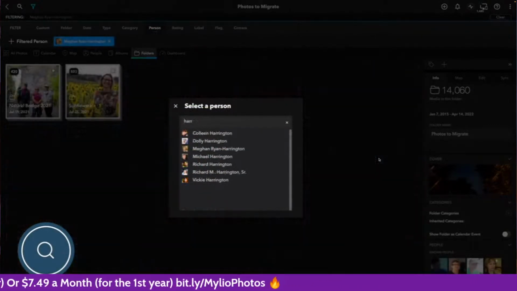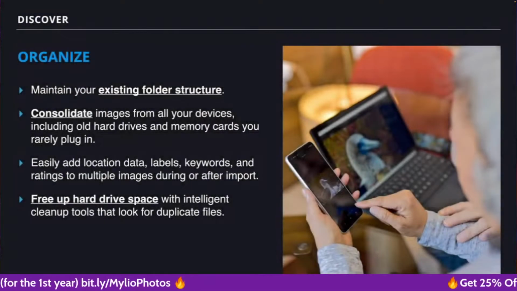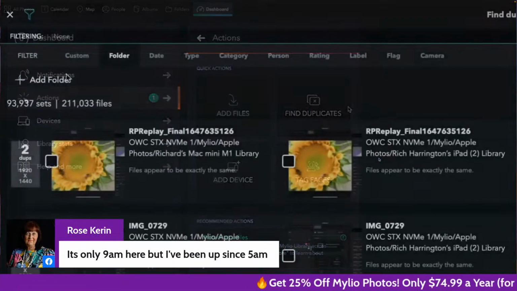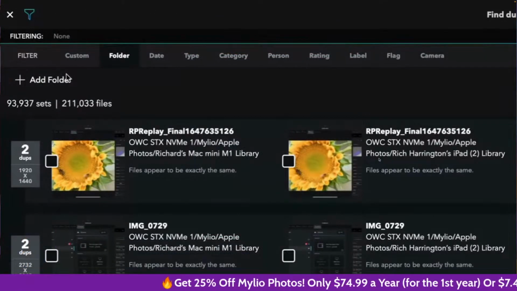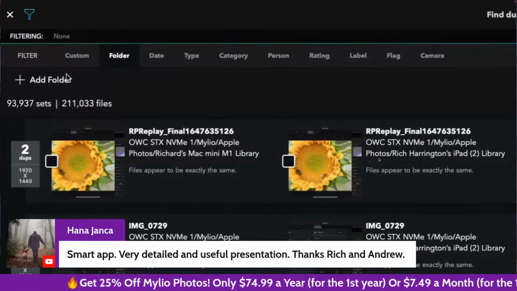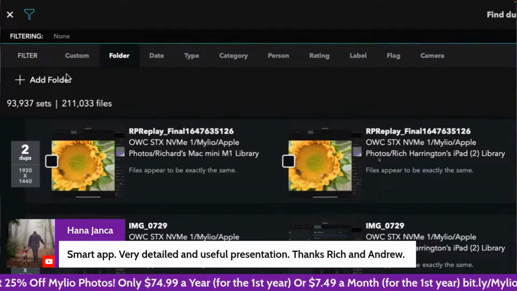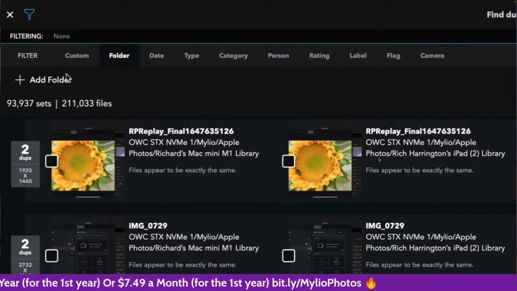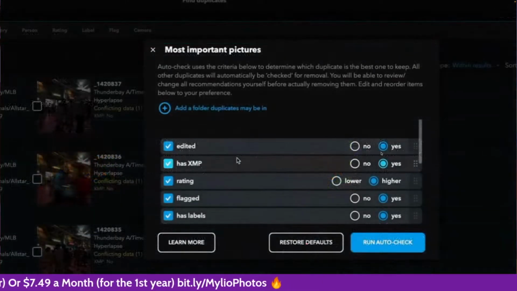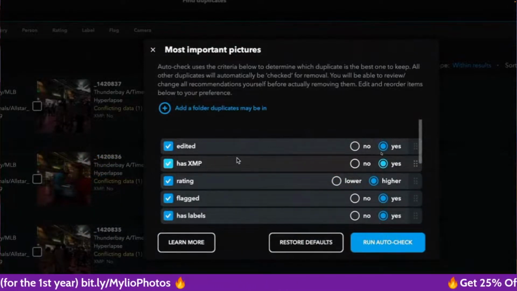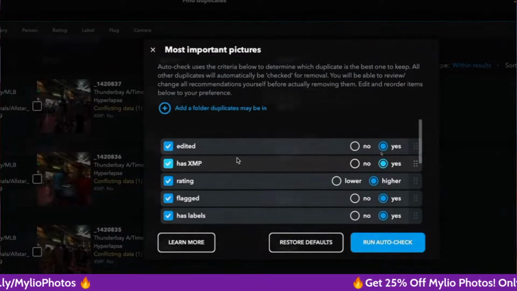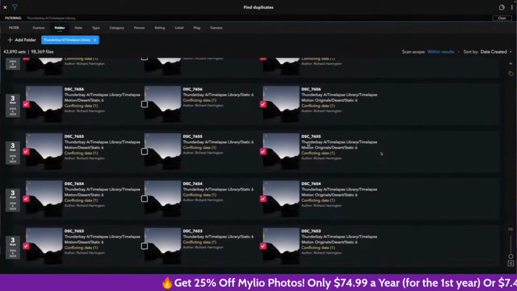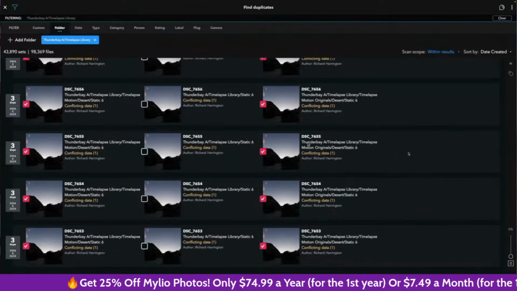And one of the things that I love, although I've already done it, is you can totally deduplicate your library, and it will scan and find all the times where you've got exact duplicates. So like when you imported from a memory card multiple times, or you merged a bunch of hard drives together, it will find all those copies, merge the ratings and metadata together into one new XMP file, and let you free up hard drive space. And if you are comfortable, you can delete them. And if you don't want to, you can move them out.